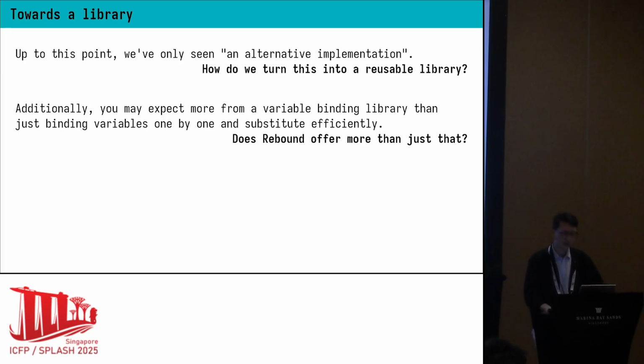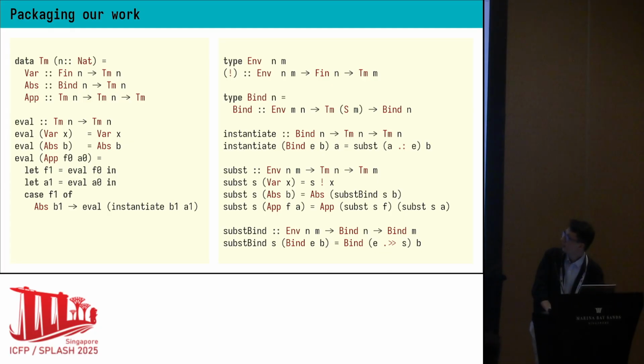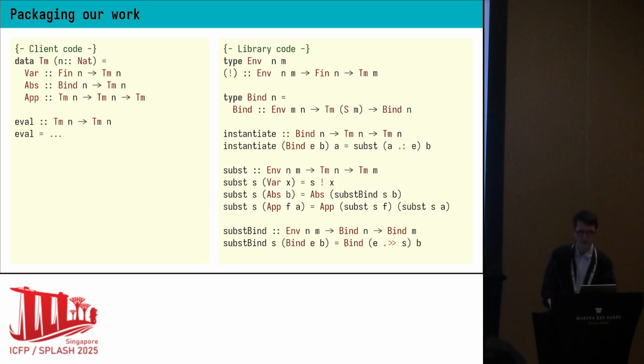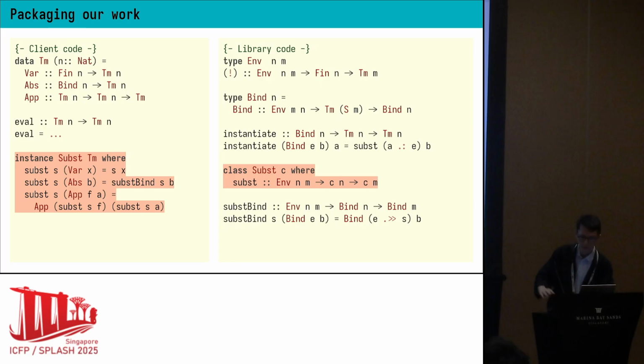So regarding my first question, this is all of the code we've written for the last implementation thus far. And the game is going to be to see whether we can factor it into client code on the left for you and library code on the right. So here, all we have to do is first, we're going to fold eval because it's taking a bit too much space. Then we can turn this subst function, whose implementation is very specific to the lambda calculus, into a type class, moving the implementation to the side of the user.